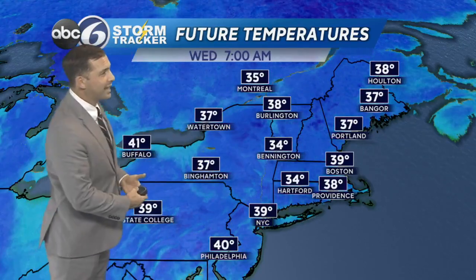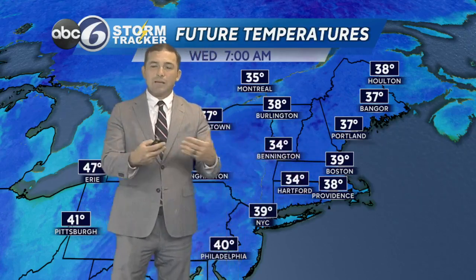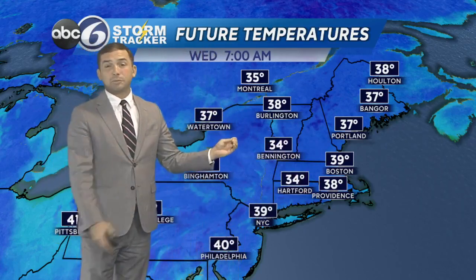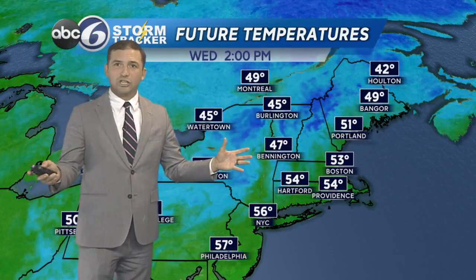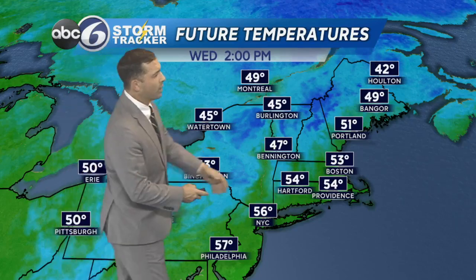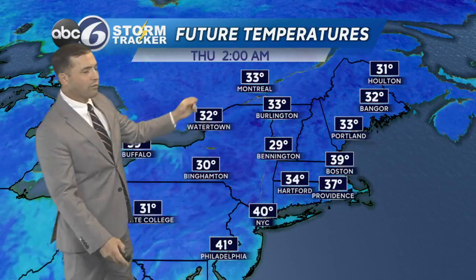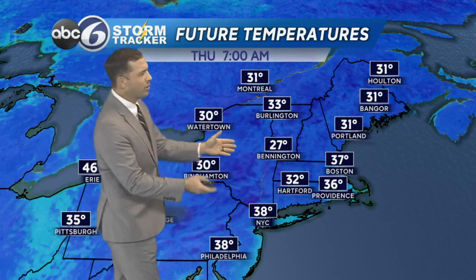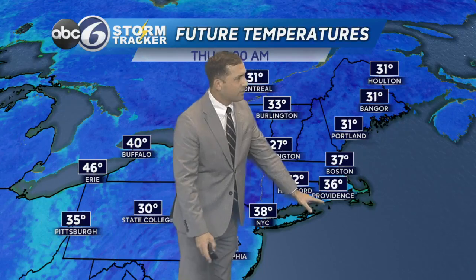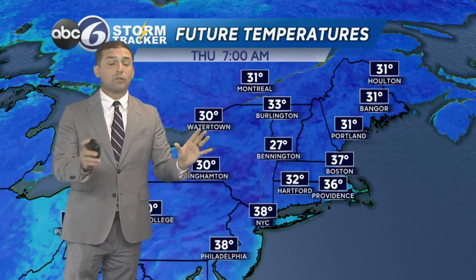Then we go back to the nighttime temperatures, the cold stuff again. We drop those temperatures a little bit more, say mid to upper 30s. There will be spots that probably get frost on Wednesday morning. I think everybody has a good chance to get frost on Thursday morning. As you see, again, another chilly day, relatively speaking. Our average temperatures are in the 60s at this point, but we are well below that. And then here's the coldest morning that we have is Thursday morning. Providence at 36. Outlying areas could be approaching the freezing point.